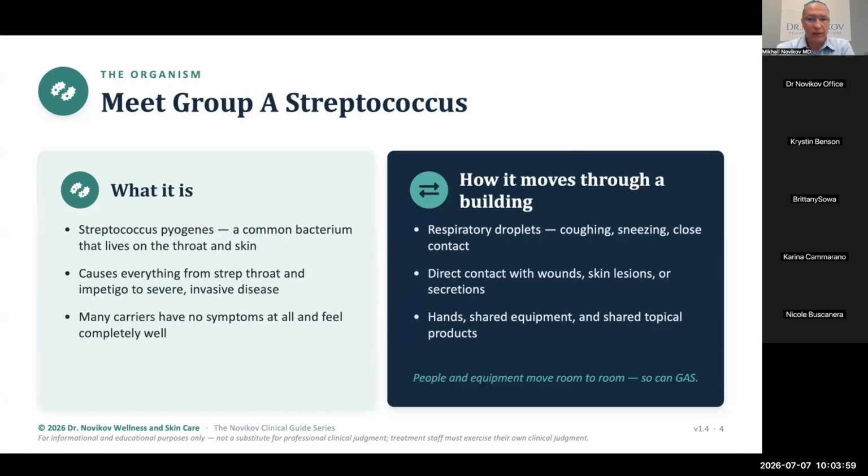Streptococcus pyogenes is the full name of Group A strep that we are talking about. Strepto means chains, so when we look at the bacteria under a microscope, it appears to be cocci, the round species, in chains. And pyogenes means pus generating, so it's a bacterial infection that generates purulent exudate. Common cases come from strep throat.